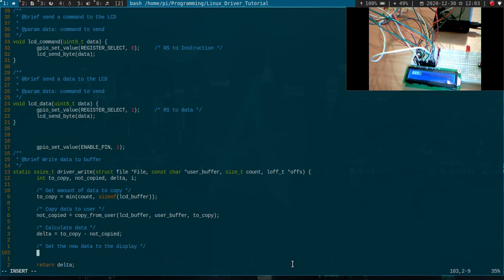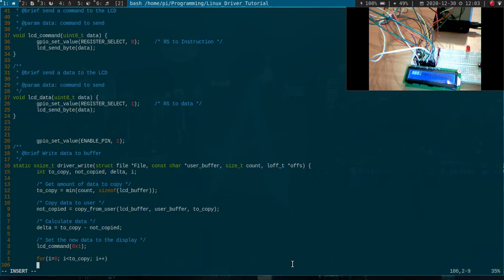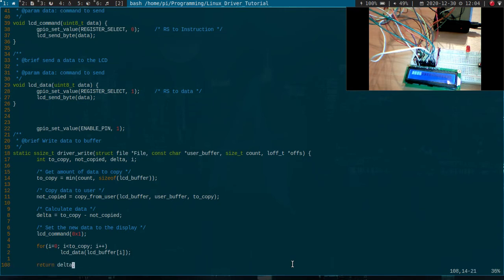The first thing we are going to do is clear the display, and as I showed you at the start, all we have to do is send the LCD command 1 here. Then I will print the data out on the display. Okay, that's it. So much for the write method.